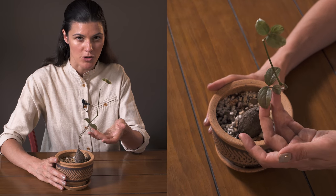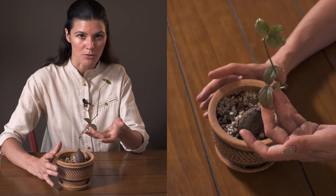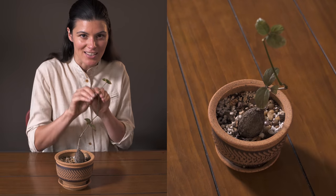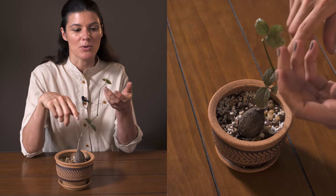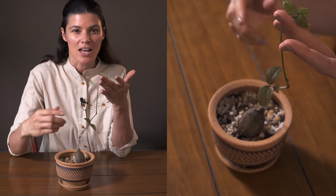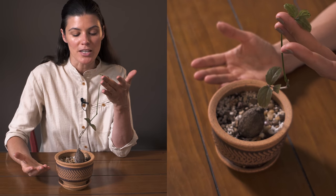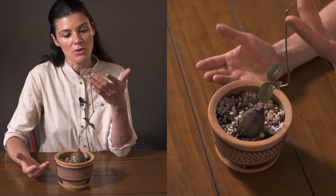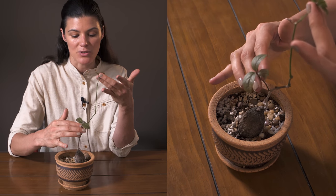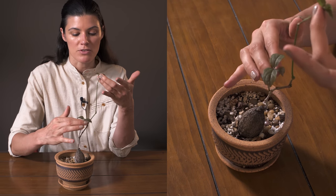This plant has gone under a little bit more thrips pressure. If you've watched my pest management episodes, thrips are a type of insect that have a scraping mouth part, so some of these leaves might not look as lustrous as they typically would. But I think I've gotten the thrips somewhat under control in my house.